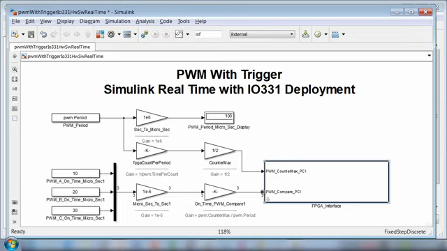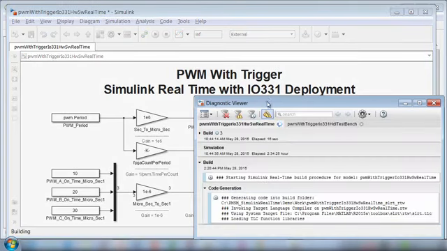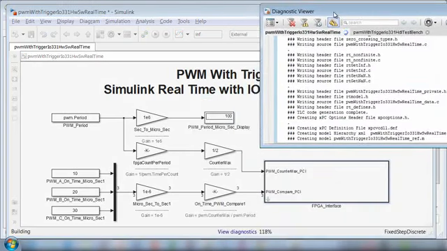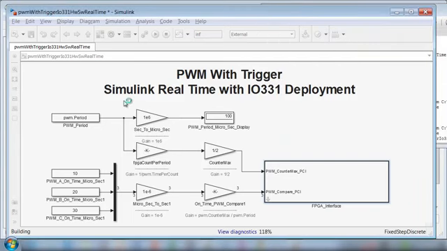So now I'm ready to test this on the hardware. What I'll do to make that happen is, as I did in the beginning, hit the build button here. I'll click that and the build process is going to initiate, and let's scrunch this up a little bit so you can see the progress. What's going on is the code generator has been invoked. It's generating C code for this entire model. It's also picking up a couple of things from this interface block. I mentioned that it has everything necessary to program the FPGA.